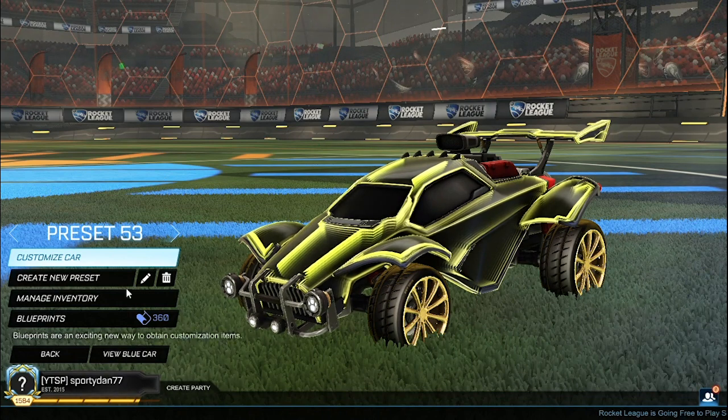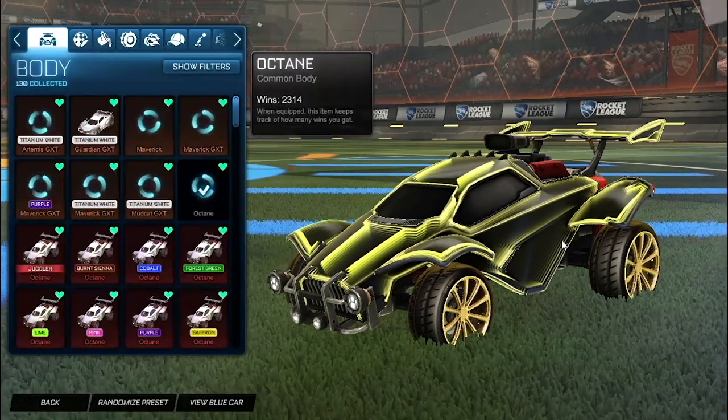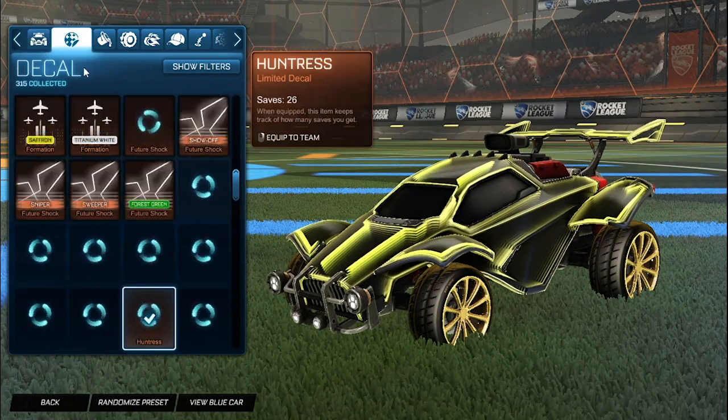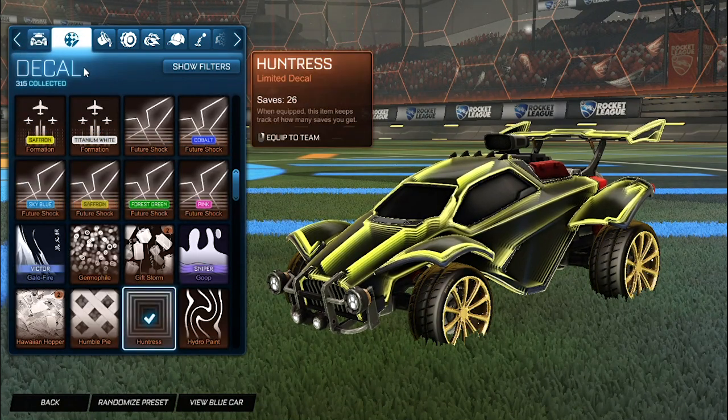So starting off, we do have the non-painted Octane for both sides. And then for the decal, it is the Octane Huntress decal. Now, I'm pretty sure the Huntress decal is also on the Fennec and the Breakout, so the same colors will still apply. So you can use the Huntress decal on the Fennec and the Octane and use the same colors that I use for this Octane.